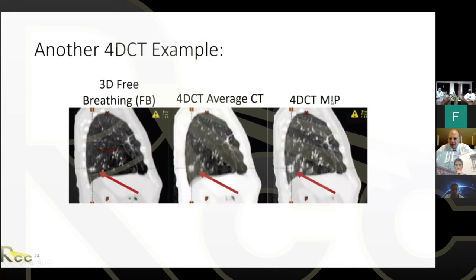On the right, this is the maximum intensity projection image from the 4D CT, and here you can see the tumor looks a lot larger than the two on the left, because if the tumor was there at any point during the 4D CT, it's going to show up as a high density. And so we can contour this and define our tumor to include the extent of all the motion using this maximum intensity projection image. It's very good about that. Of course, we wouldn't want to calculate dose using this scan because it's going to overrepresent the density over time.